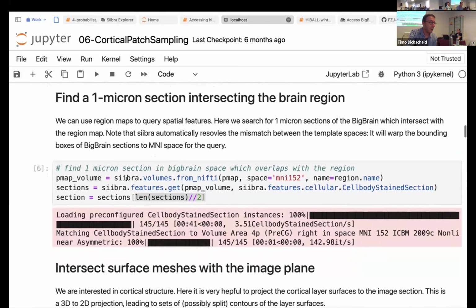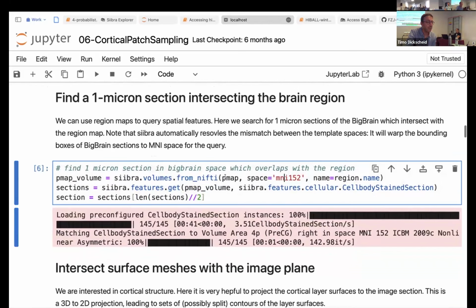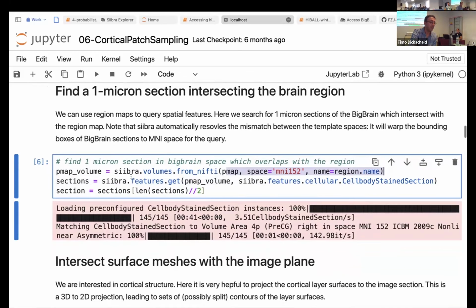What we do now is we put the NIfTI back into a volume. Why? Because in Zebra, the volume also has the name of the reference space attached and so on. This is important because we work with different spaces. So we basically just containerize it again into a volume. Then we can use this volume to query features in Zebra. A features query is always the same thing, zebra.features.get, and it gets two parameters. The first parameter is a representation of some form of location in the brain. In that case, it's a volume. It could also be the name of the brain region. And the second is the modality. Since we are looking for brain sections, the modality here is cell body stain section.